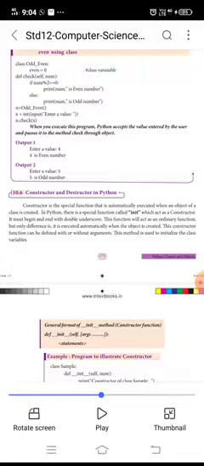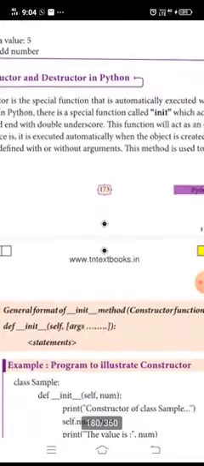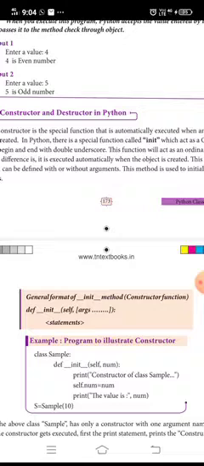Here they have given one general format for how we can define the constructor in Python programs. First we define it with the function keyword def, double underscore init double underscore, self comma arguments. It may be with arguments or without arguments. Self is the argument we must give in any Python function.